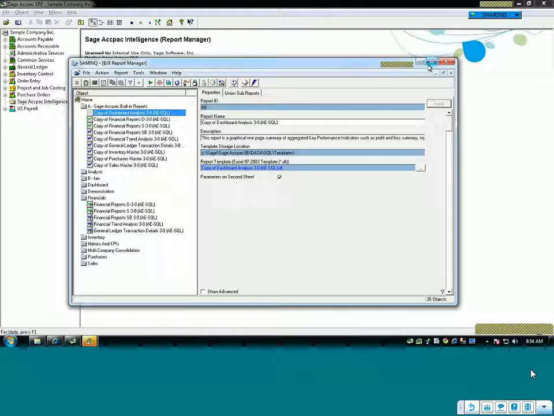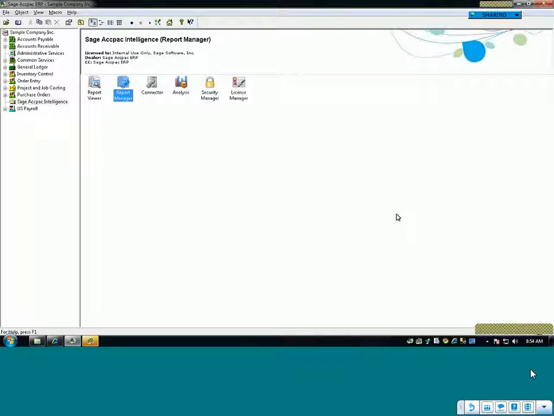Okay, so one of the things you might have done already is create a report. Some of you may not have done this, but you might have actually run the report. If you have this up and running on your own computer, you can also do this. But if I double click on my report manager or my report viewer, let's do this again. I'm going to run my financial reports S report one more time.